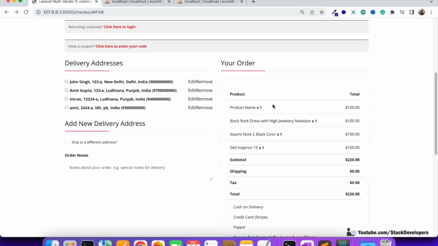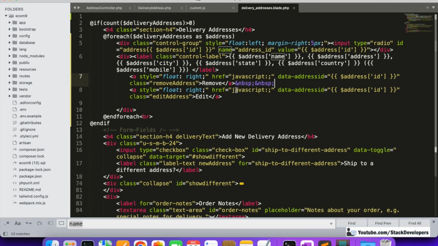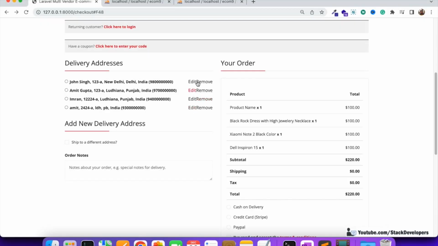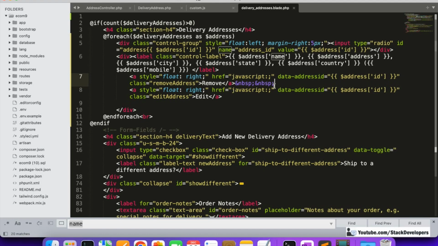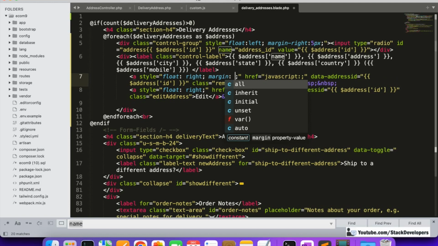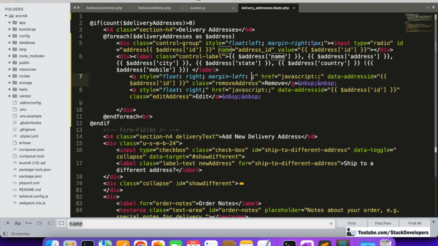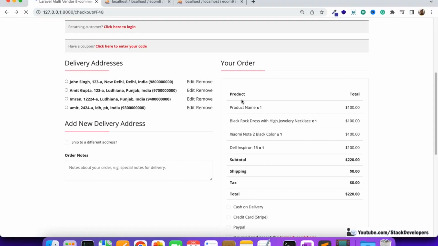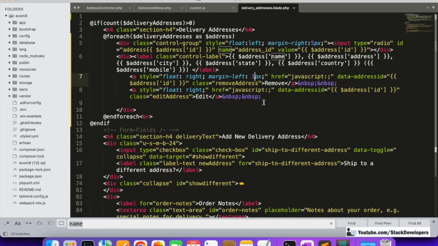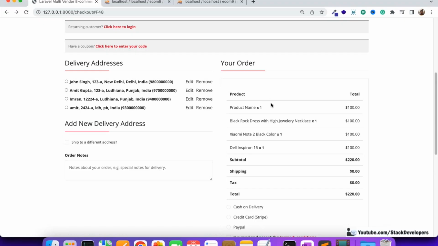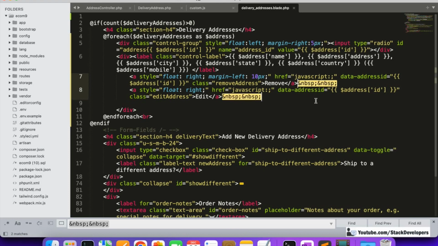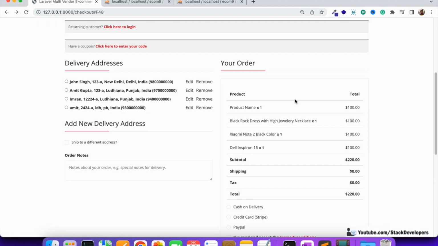Okay, fine. And one more thing we require to do here, we will just require some spacing in between edit and remove. So let's add some margin there. Okay, margin left 5 pixel. Let's see, now it's fine. Okay, we can give the 10 pixel margin. Now it seems to be fine. Okay, we will add the icons later on. Okay, right now we can do it like this. Later on we will add the icons for this one, small icons. Okay, that will look good.